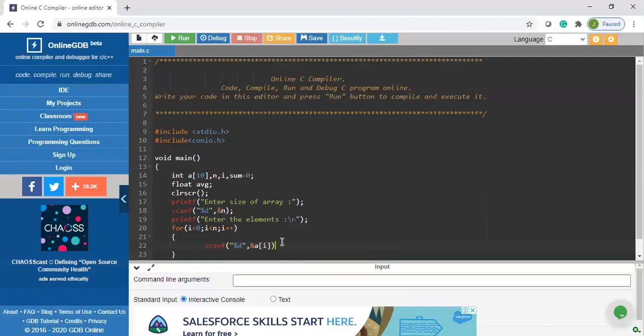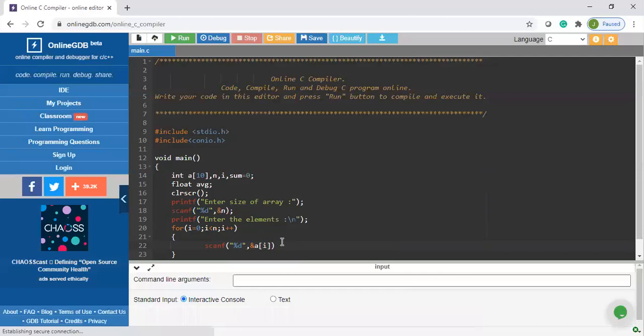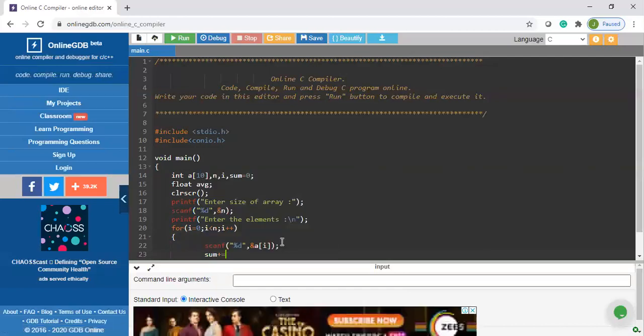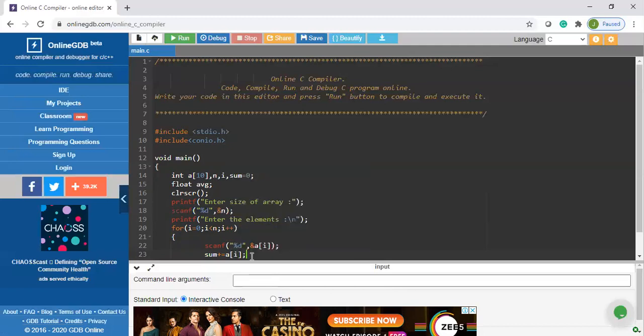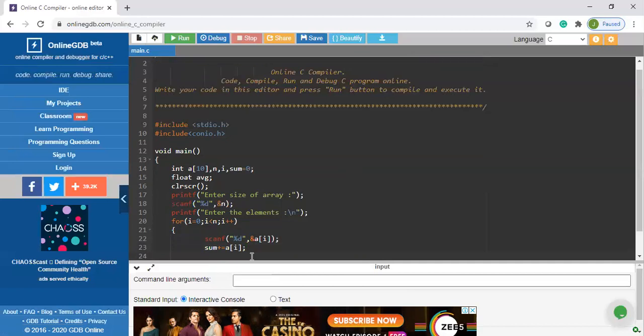As the program is finding the sum and average of n numbers, we are going to find the sum. So sum plus equal to a of i is nothing but sum is equal to sum plus a of i. And so one criterion of the program is finished.